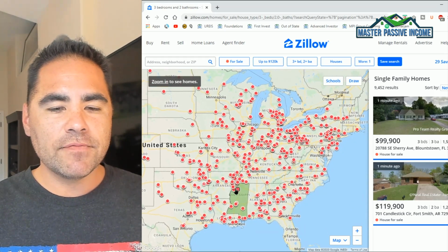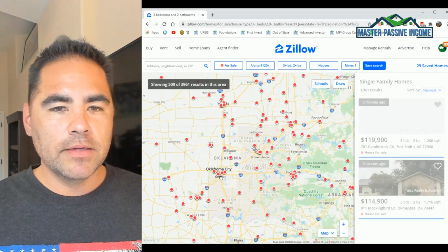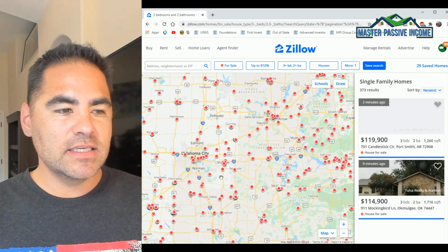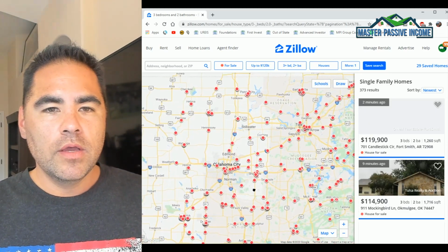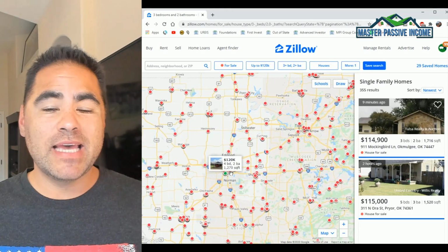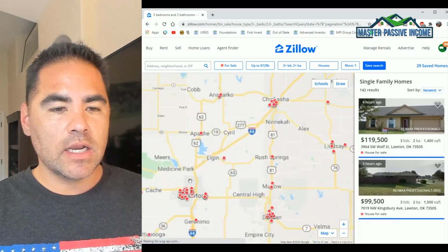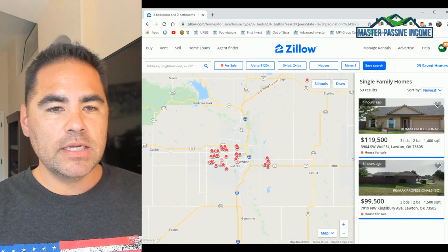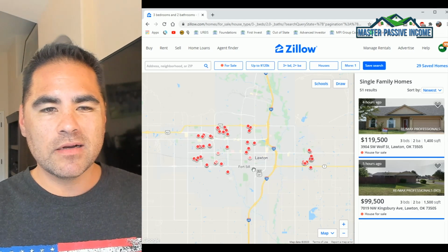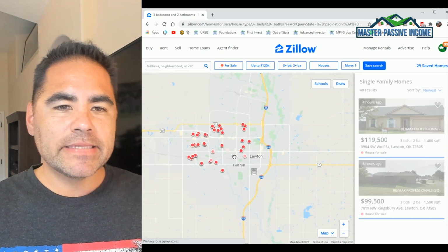Now let's say, and I've literally never looked in Oklahoma. Let me zoom in on Oklahoma. I've literally never looked in Oklahoma before for properties, but let's try it. Let's see what we find here. There's a bunch of dots everywhere, but I want to find a place that has good inventory, lots of inventory. Let me scroll down to, what's this one? This one's got a lot of properties in it. It's a pretty decent area, but at the same time, look, it's a very small city, very few out here. I'd probably back out of here. Even though there's a lot of properties here for sale, it's not a big city.